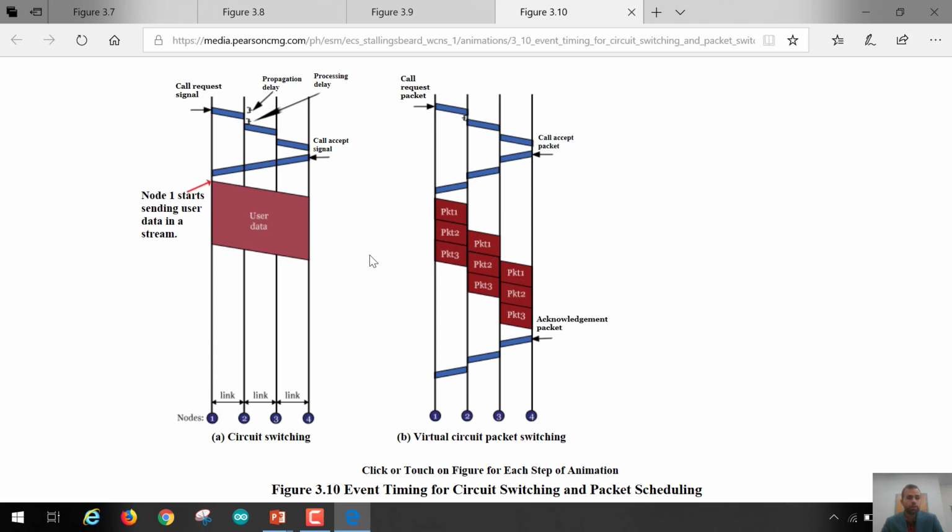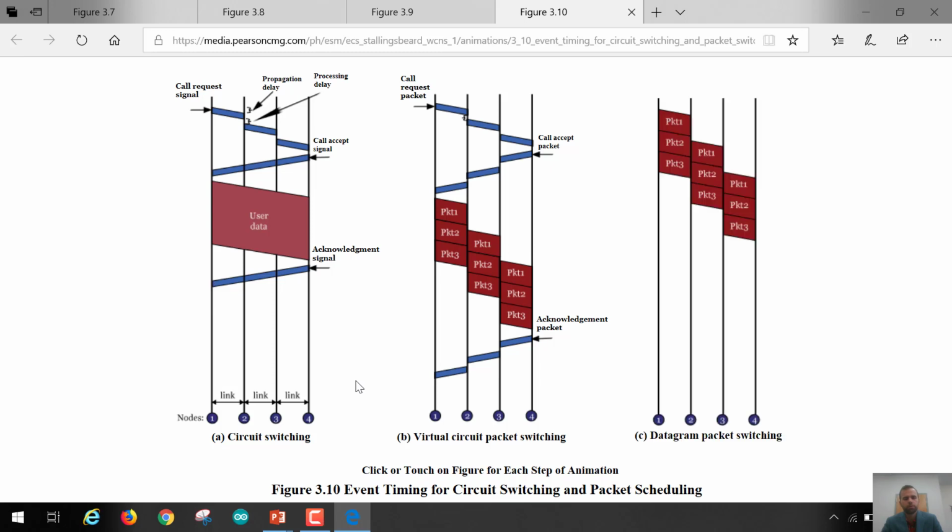All the user data just gets sent over all in one shot, because this is circuit switching, it's not packet switching, so it just gets sent over. And then node 1 finishes sending its data, and then the acknowledgement signal, or the ACK signal, gets sent back to node 1 to denote that the information was received.